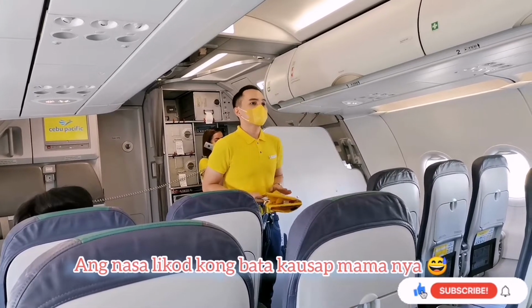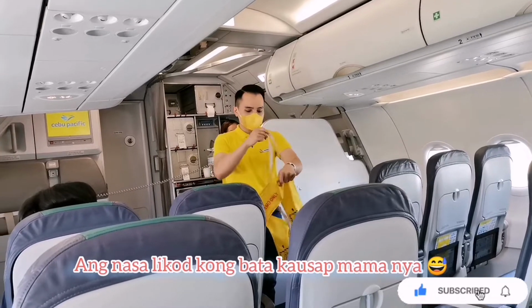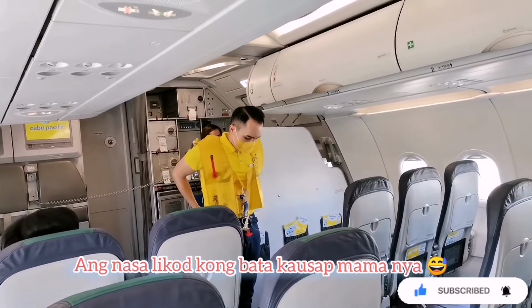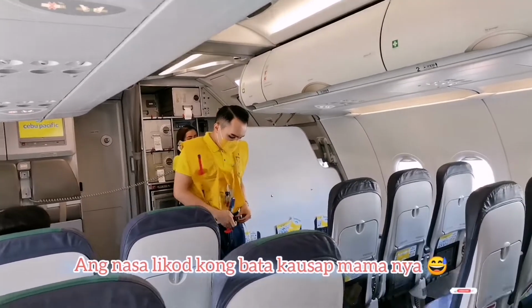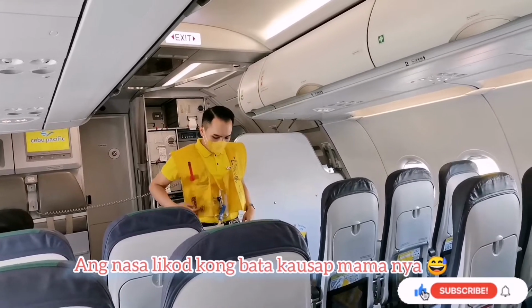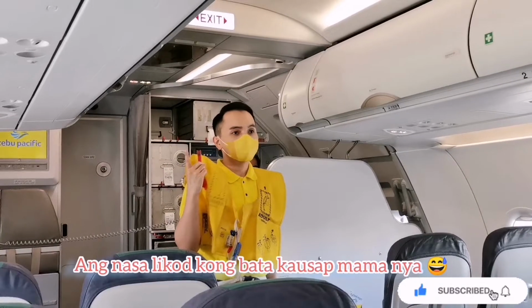And in case of a water landing, your life vest is found under your seat. Remove sharp objects from your body. Slip the vest over the head. Take the tape around the waist and push the ends to buckle. Now pull the tape to tighten. Outside the aircraft, pull the inflation tabs. Manual inflation is done by means of the red tube.